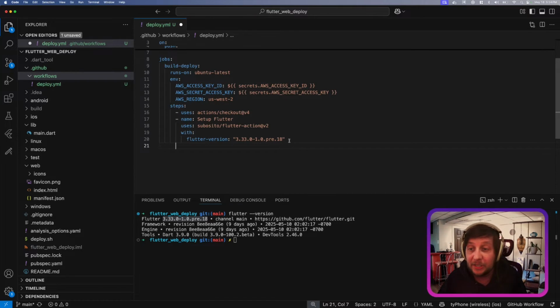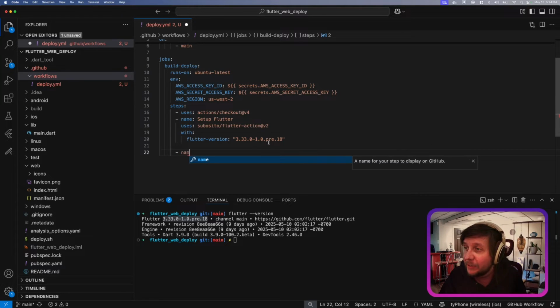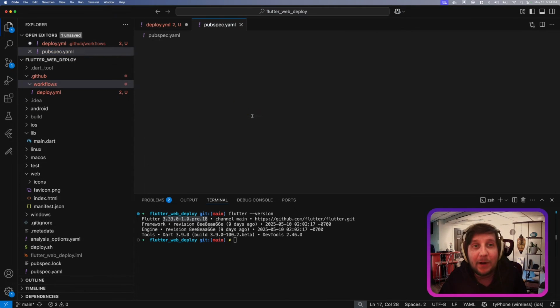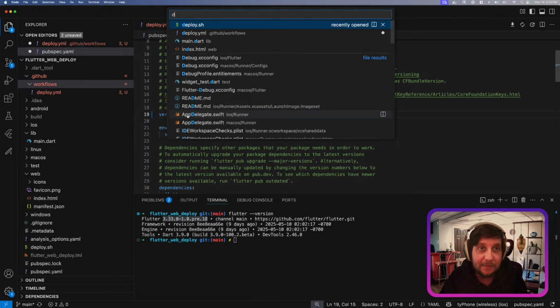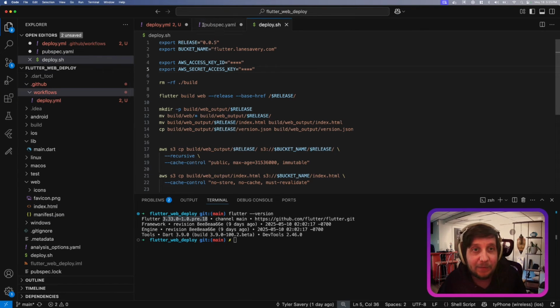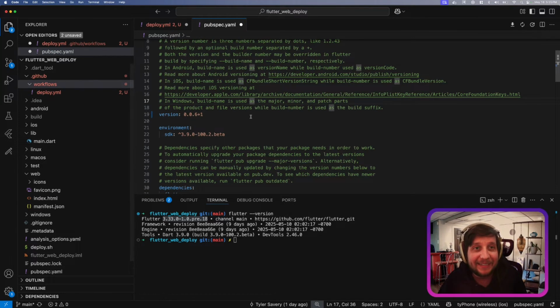Okay, so that is just going to set up Flutter. That's basically this script right here goes and installs Flutter at this specific version, which we obviously need to do our build. The next thing we're going to want to do, and this part's very exciting to me, we're going to actually parse the version from our YAML file. So let's go to our pubspec.yaml, and let's actually change it now to 0.0.6, because I believe in our deploy script that we were using in the last one, we're at 0.0.5, so it might be nice to go up. So I'm going to save that.